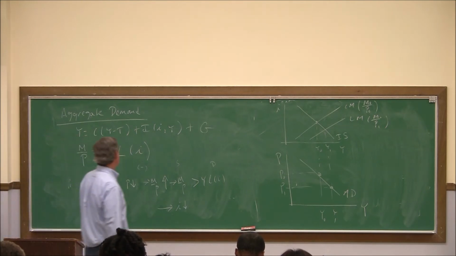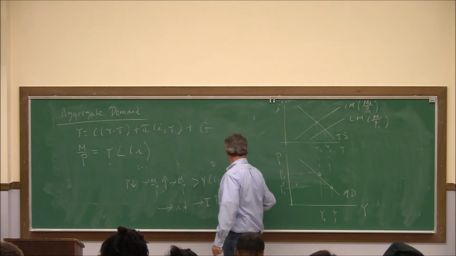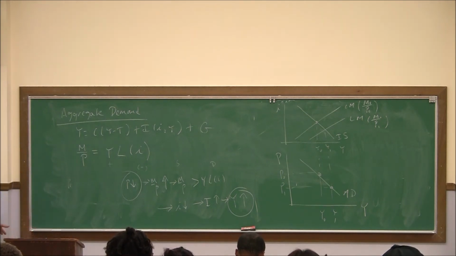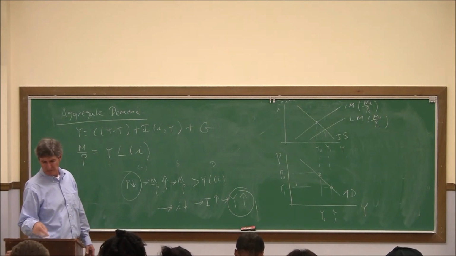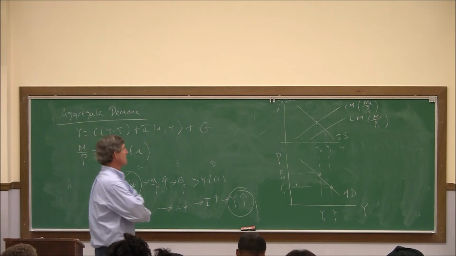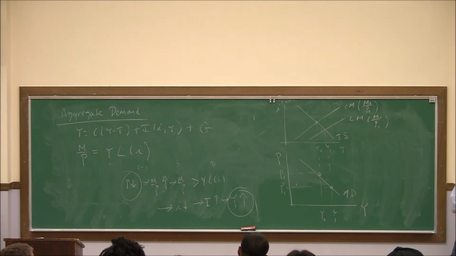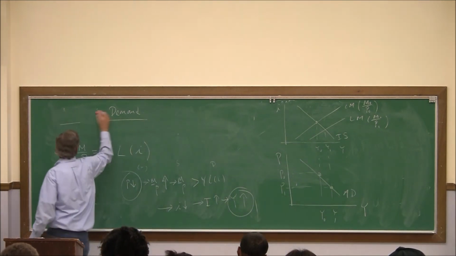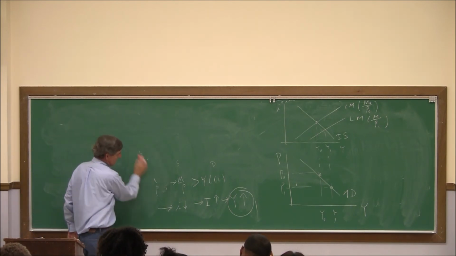If the interest rate goes down, what happens in this model? Investment goes up, so output goes up. So we see the negative relationship between prices and output. A couple more things and we'll have our model built. We won't have to do this kind of stuff anymore. So bear with me a little longer.